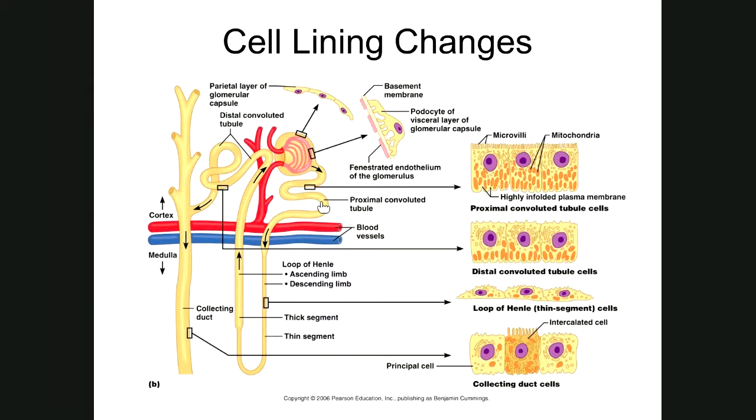Because you have a whole lot of electrolytes that are being reabsorbed, water follows, since the proximal convoluted tubules are always permeable to it, and the cells have a lot of electrolytes compared to what's in the filtrate. So the filtrate has more water and less solutes. So it's going to go from more water towards less water. And so water is reabsorbed by osmosis.